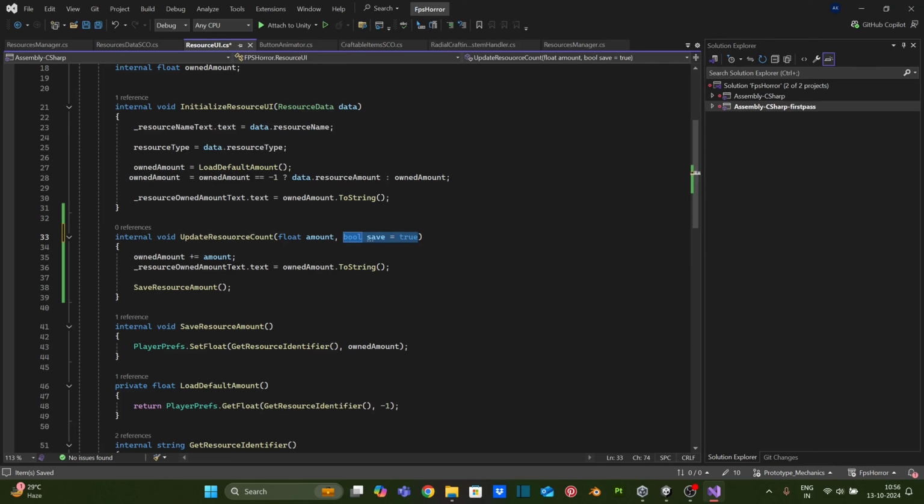Like let's say I want to update my money. So I will just call this method and pass the amount here. I don't have to initialize this every time. But in case there is an overload, let's say there is a point where resource has been reduced, but I don't want to save that value unless I am saving my game. So in that case, I can pass an overload of false. So it will not save it by default because we will add a conditional here.